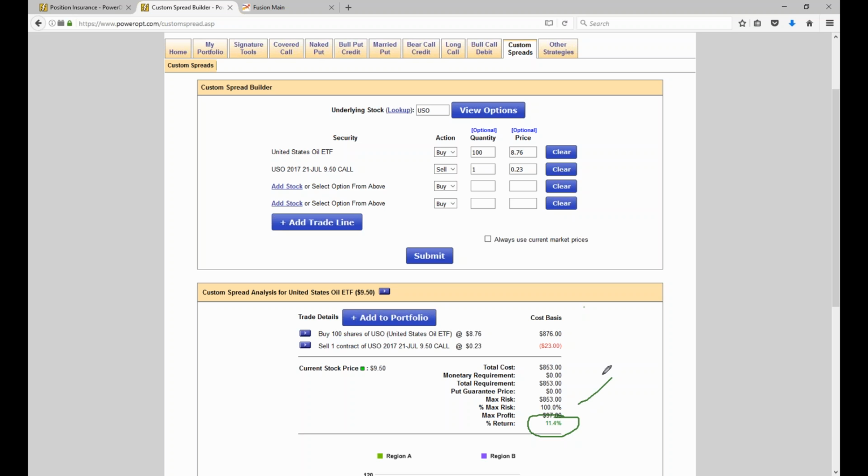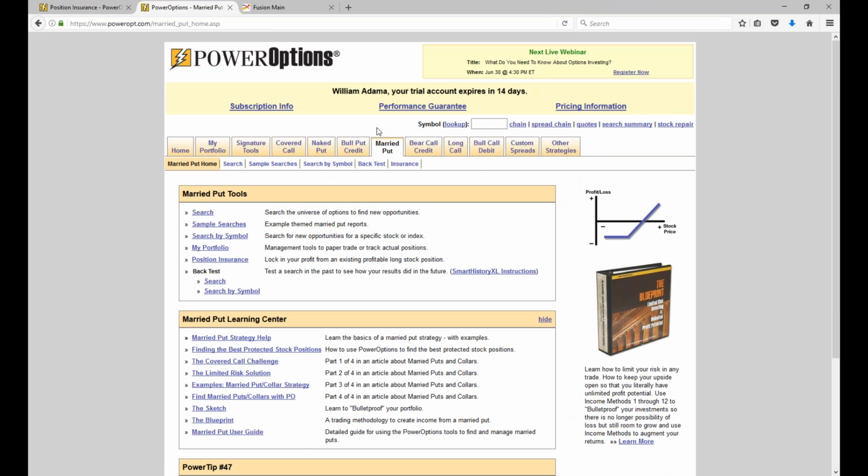All right, folks. Okay, so that's what the opportunities are that we could do in that situation, okay? My instinct, my preference in this scenario would be to lock in that gain. You can look up the insurance tool to see what's available, but to have a bulletproof position out to September, October, or January, and you still have the opportunity to generate premium against it, collect dividends against USO if they pay any. I thought they did.